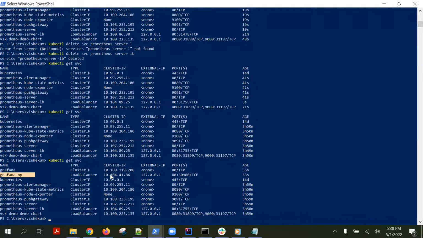Okay, so Grafana, we got the external IP. Okay, 80 it is running and it is also 80. So maybe port clash is happening.